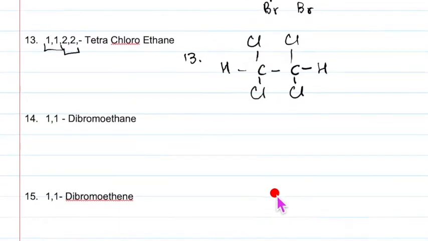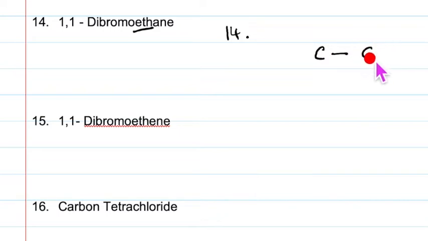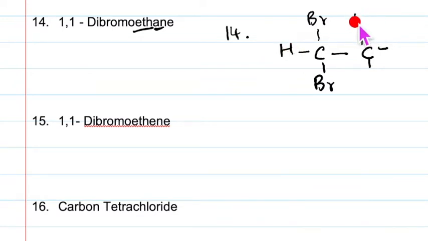Let us come to our 14th one. This is dibromoethane, root word eth, which means C single bond C. Okay, eth and then ane. Ane means single bond. And 1,1 dibromo, which means we are going to show all 4 valencies. And for the first carbon, it will be bromine here and bromine here. So remaining valencies will be taken up by hydrogen. What will happen if you write this bromine for this one? Not a problem. Then you start counting from here. 1,1 dibromo. Because this bromine is attached to this carbon, this becomes number 1 carbon. And we say 1,1 dibromoethane.